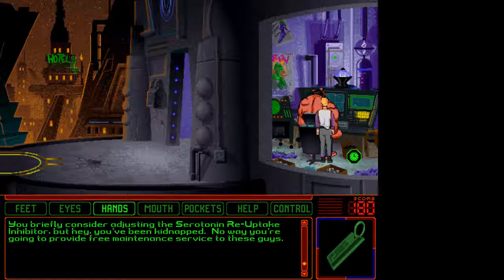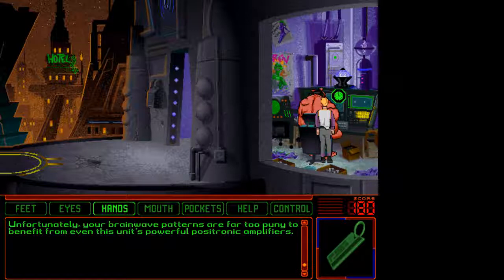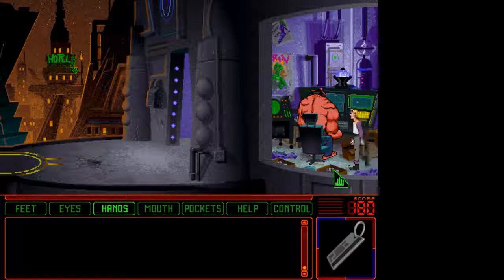You briefly consider adjusting the serotonin reuptake inhibitor, but hey, you've been kidnapped. No way you're going to provide free maintenance service to these guys. Unfortunately, your brainwave patterns are far too puny to benefit from even this unit's powerful positronic amplifier. You pick through the nothing. Don't mess with it.